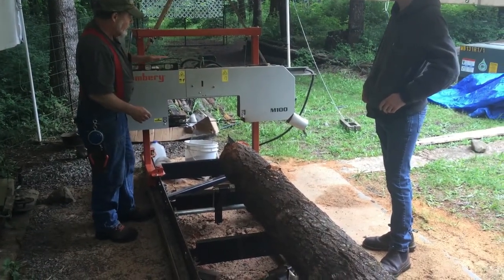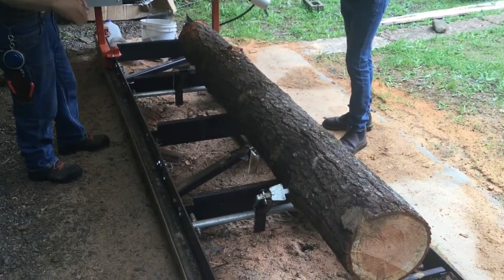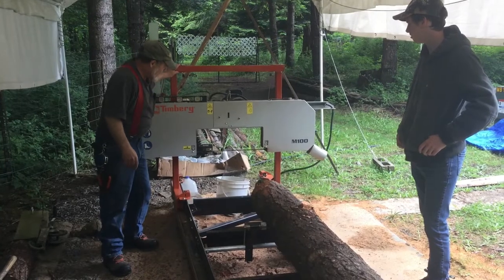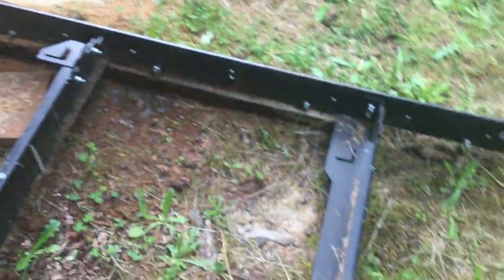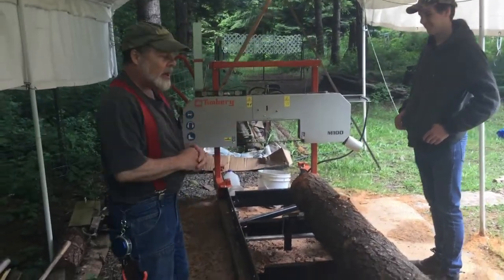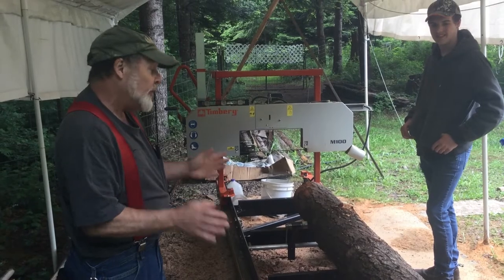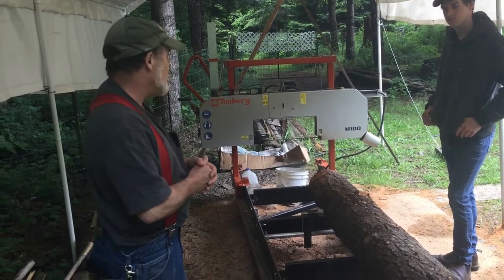It can handle 22 inches across, and this particular log deck, when I purchased this system, I got the extra track length, so I can actually go from this point, starting right here to there, is just about 16 feet. So I can cut a 16 foot log. I could go longer, but then that would require trying to move the log down, and it's very complicated, and it usually ends in tears. So I try not to do anything longer than 16 feet. And in fact, I have not yet done anything full length. I think the longest I've done so far is about 15 feet.